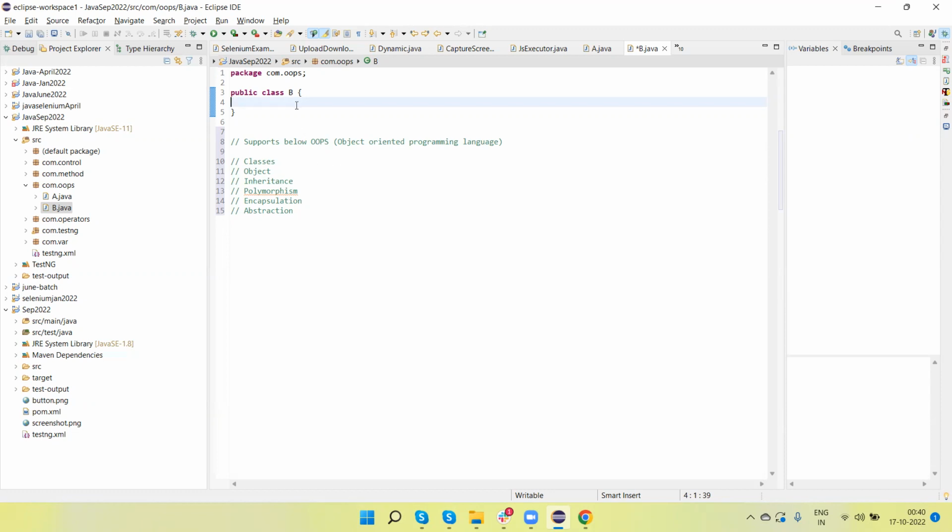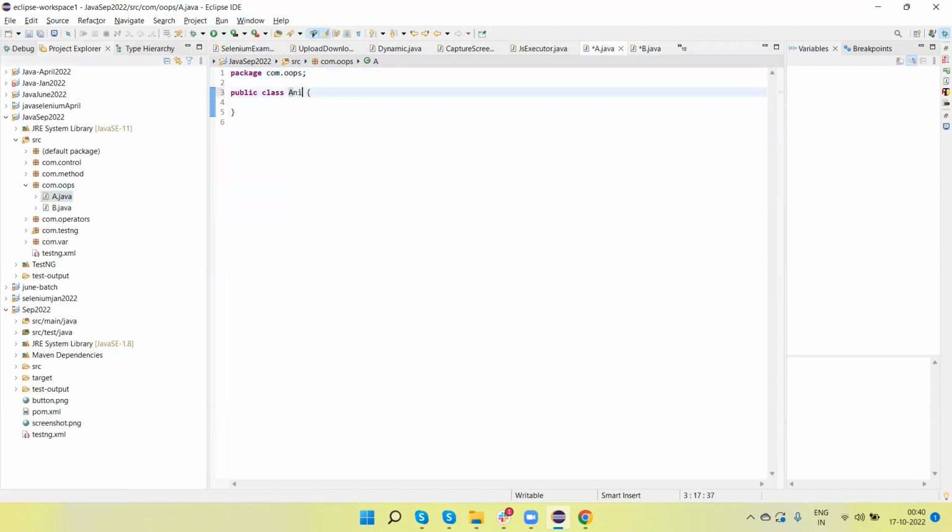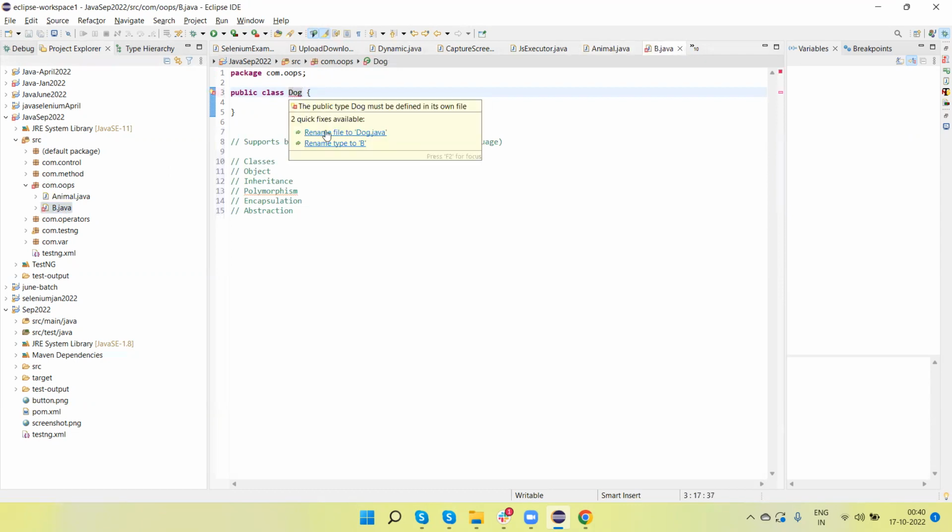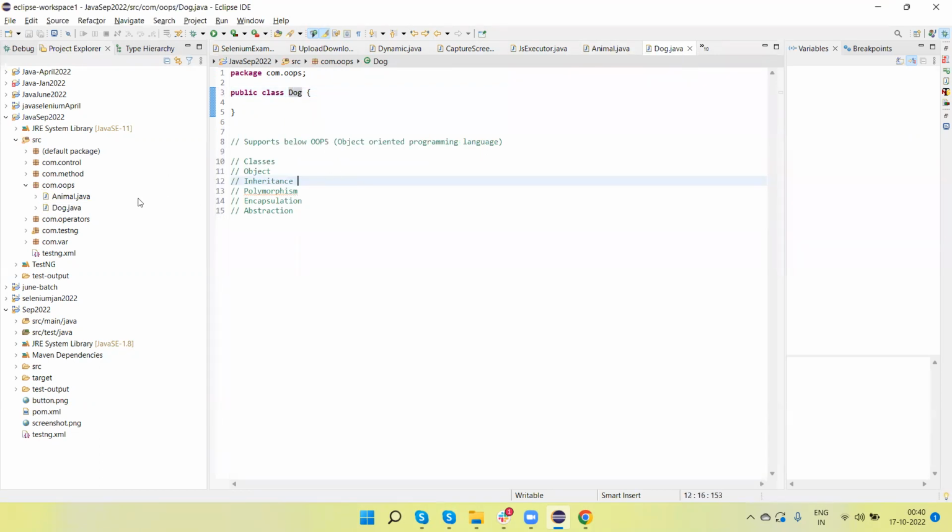Like suppose that we have one class, animal, and another class, dog. There are some common features which are available in animals, like each animal can run and eat, but there are some features which are specific to the animals.